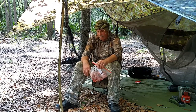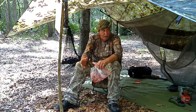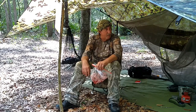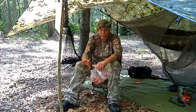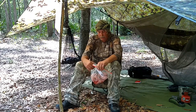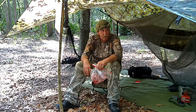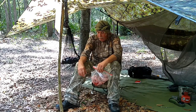Most of it is in good condition. I wasn't able to salvage the pelt. I cut it up pretty good. It's a shame because I like making gloves, glove liners out of the rabbit fur. Same thing with moccasins. When I make my moccasins, I like to line the inside of my moccasins with rabbit fur.